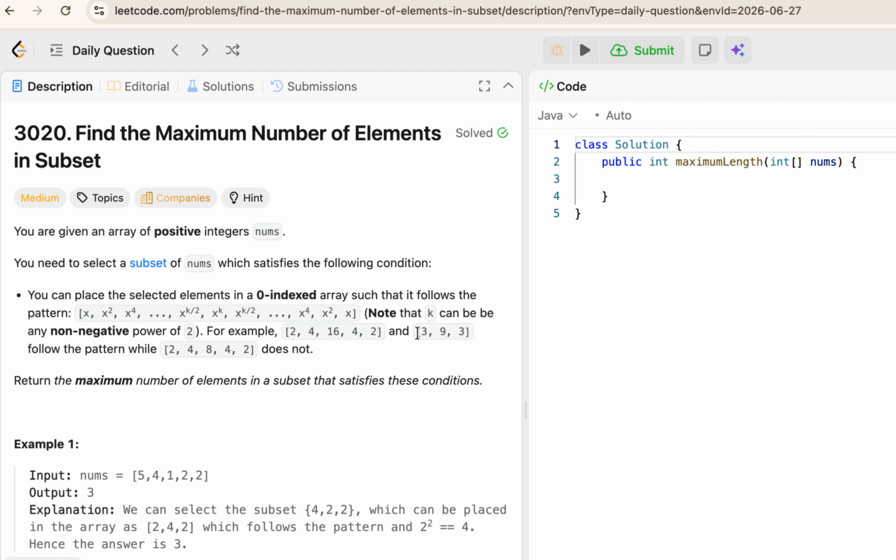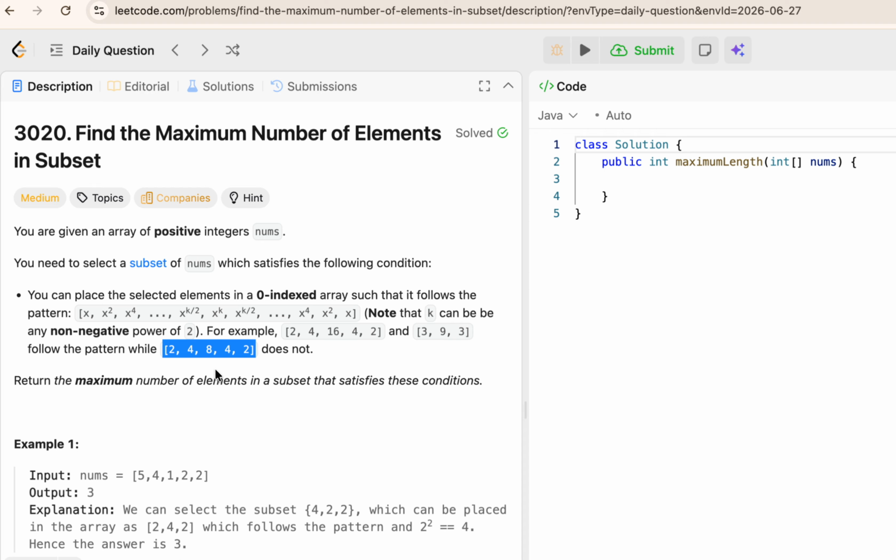If 3 is the selected number, then 3, 3 square and then again 3. So 2 times 3 and 1, 3 square is there. Okay, and it says that these two are following this pattern. But 2, 4, 8: 2 square is 4, 4 square should be 16, so it should be 16, it should not be 8. Then the square root of 16 is 4, so 4 is here, and 4's square root is 2, so 2 is also here, but this 8 is spoiling the pattern. So instead of 8, if it were 16, then this sequence would also have qualified as a pattern.